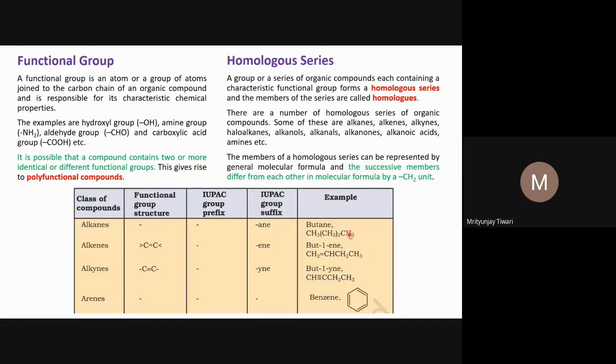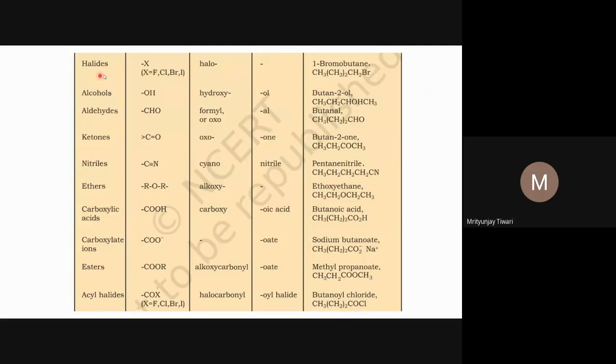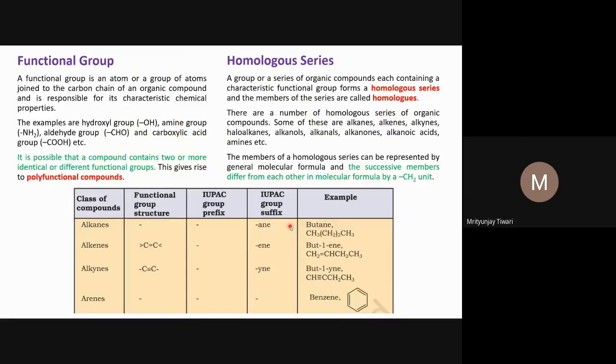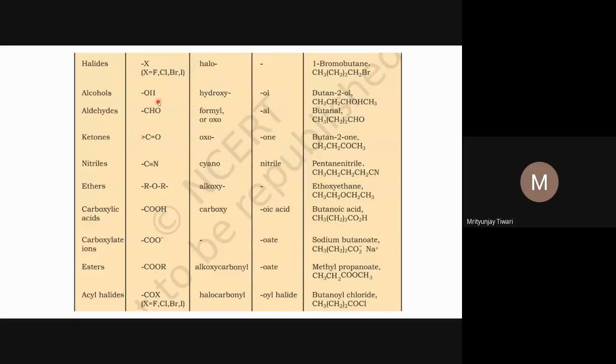And so if this hydrogen is substituted with one functional group, then we'll see that the compound is known according to that functional group present in it, because of the substitution. If you take the example of halides, halogen atoms are the functional groups. Then there can be fluorine, chlorine, bromine, and iodine. These can replace any of the hydrogen atoms, and we know they are heteroatoms and functional groups.